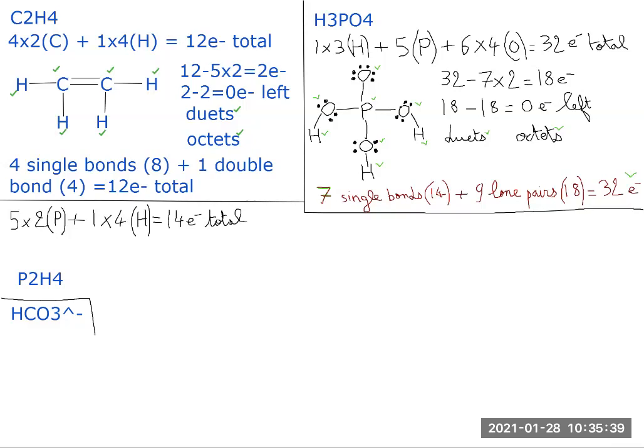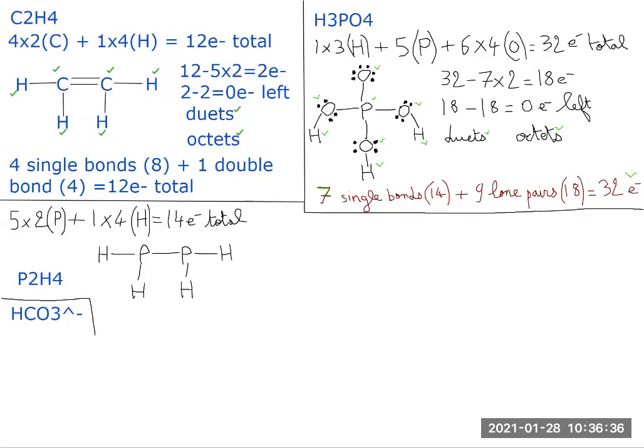So we'll position the atoms now. We have 2 P's, 4 hydrogens. As always, try to make it symmetrical. Because the hydrogens want a single bond only, to have duets, they will be on the outside. So you want to place the 2 phosphorus together in the middle and they will be bonded together. And because there is 4 hydrogens, you will give each phosphorus 2 hydrogens, very much like the structure above with the carbon. So that's how you want to place them. And then you do the single bonds. 1 single bond between every hydrogen and one of the P, and then bond the phosphorus together.